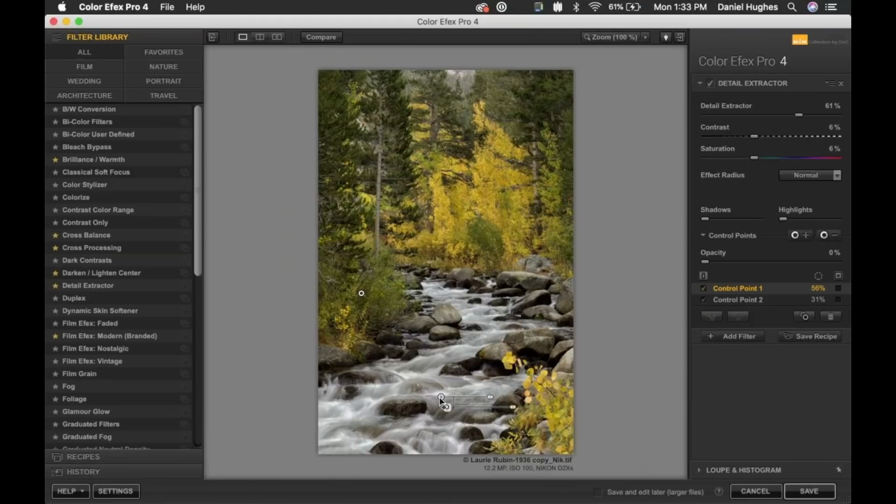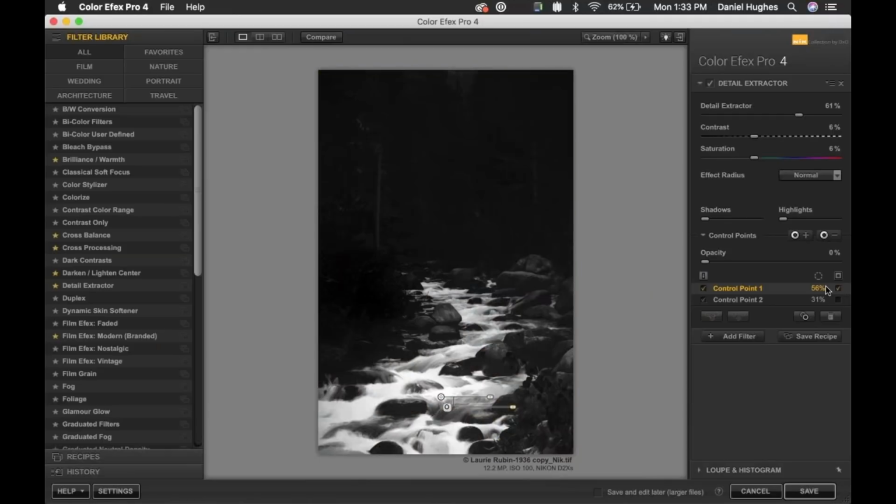If you want to see the selection that this control point is making, you go over to the right side of the interface into your control points list, which, once again, to access it, you have to click on the words control points. And if you click on the little box that's to the far right, you're going to see the selection that this control point is making, and therefore the application that this control point is putting on with this filter. So with control point number 1, anything you see that's white has the full application of this filter. Anything that's gray has some of the effect, and anything that's black has none of the effect.